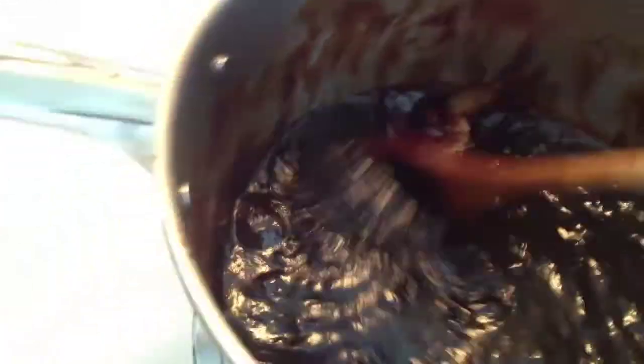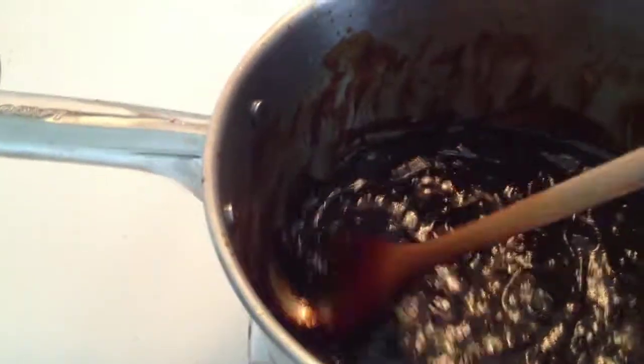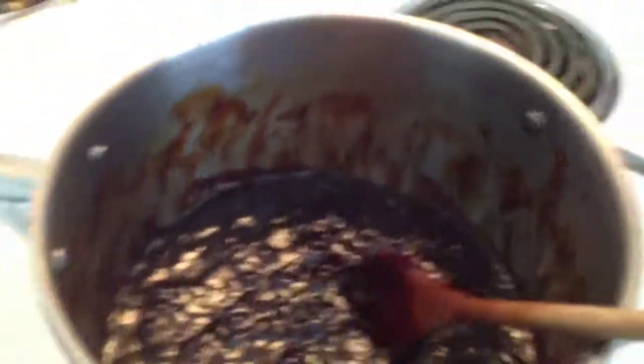Here's the final product, people. Nice thick consistency — it's gorgeous. You're going to turn off the heat and let it sit to room temperature. You can then put it on whatever you want. I'm going to be putting it on chicken tonight — it's going to be delicious. You can marinate it or do whatever you feel like with this barbecue sauce. Hope you enjoyed Feel Better Cooking. I'll be back with another video — probably another barbecue sauce, maybe even a meal. Remember: feel better.